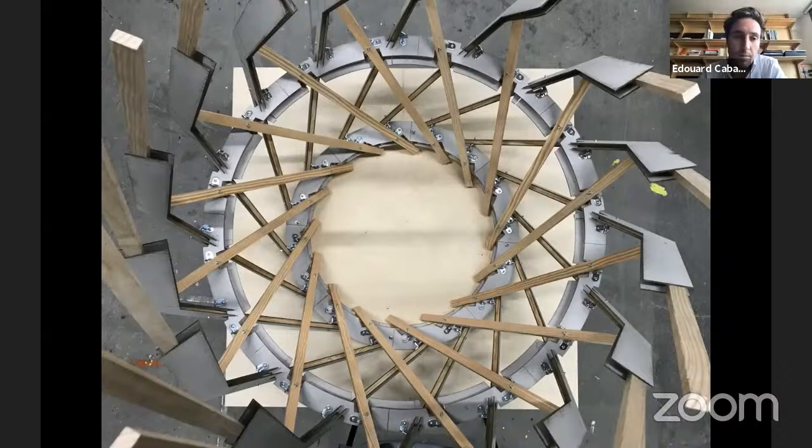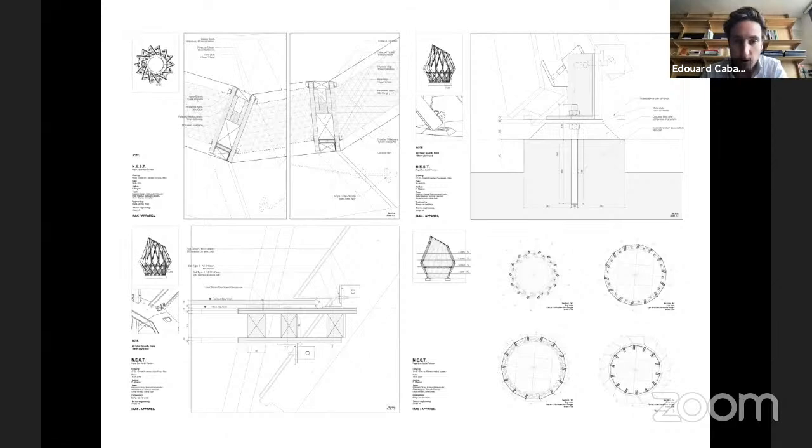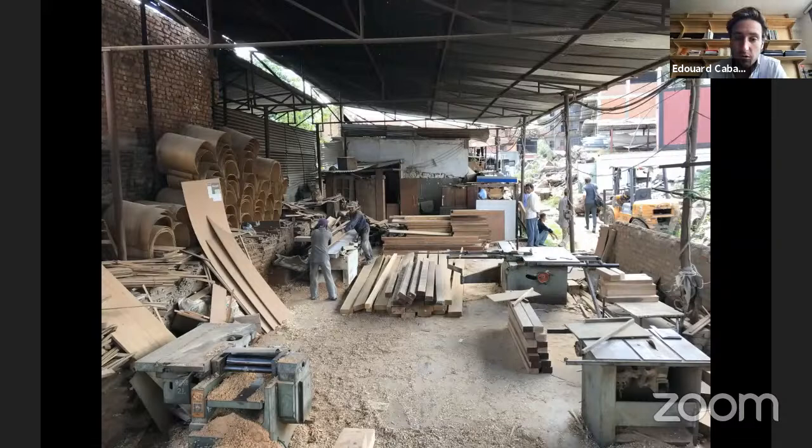So, here are some of the construction drawings and then the reality of the construction. We worked with a carpenter at the beginning remotely, understanding little by little that this carpenter could not read. So the only way to communicate with him was to give him values, like 3.2 meters. I think it was in inches, actually. So we had to, one by one, give him the values, mark a piece ourselves, and then bring them to site.